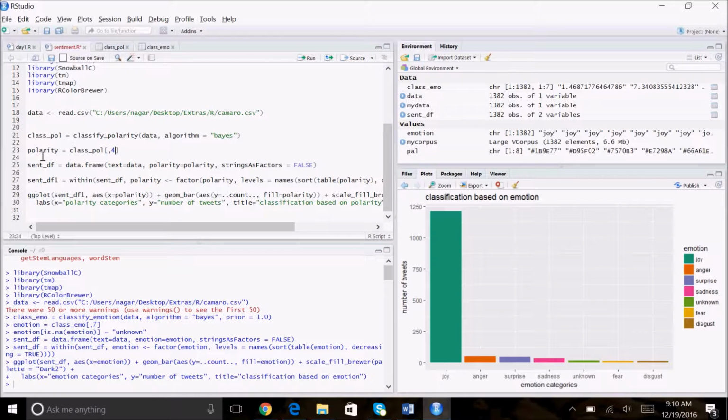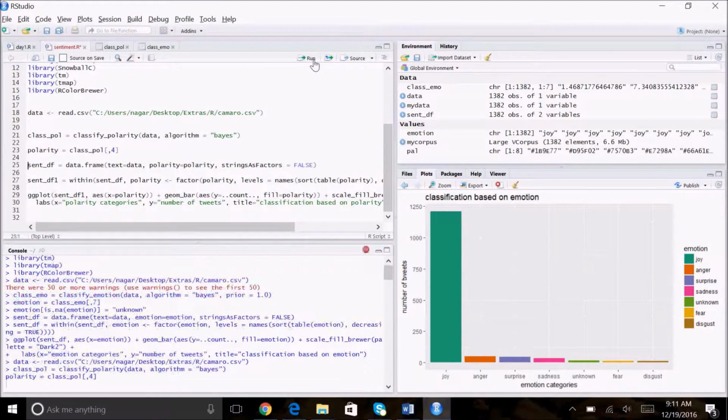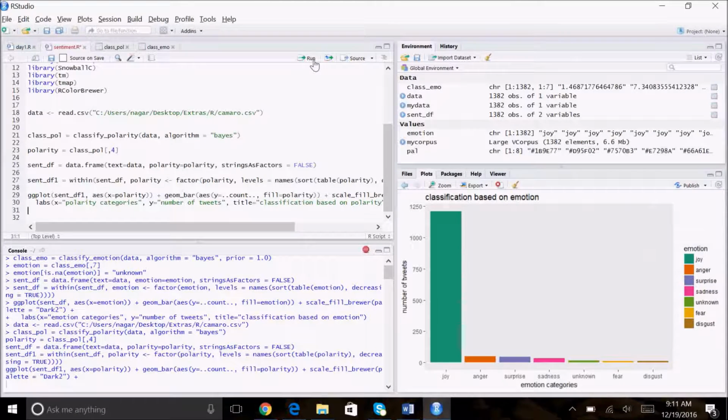We move it into the polarity variable, followed by importing what type of variable we want to import into the polarity. We have used polarity, so we assign polarity to polarity, and the remaining parts are all the same. We use the within function here, and we use polarity overall in the ggplot. So it's all the same, but the difference is we use the classify polarity function, which will take care of itself in our programming. So let's execute step by step. So we have executed it.